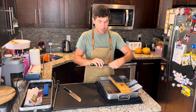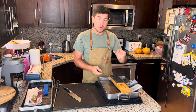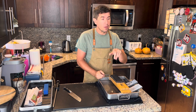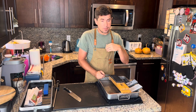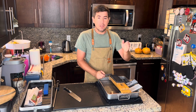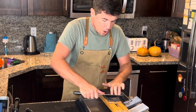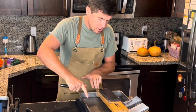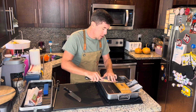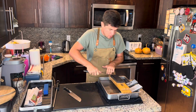So now that I have established the burr from one side to the other, now I'm going to do the countdown. Remember what I said before? You do it from either three or four, which I like to start it off at four, and then you work your way down to three, and then two, and then one, okay? So we go ahead. One, two, three, four.